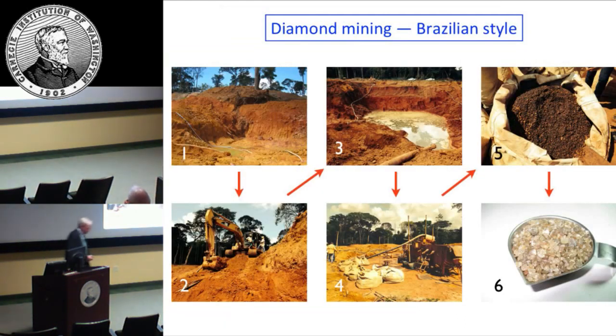Now, diamond mining in Brazil is really simple relative to other areas. You basically dig a pit in very, very weathered soil here, fill it with water so you get a slurry, and then you muck it up and stir it up like this, like a big bowl, and then you throw it into a concentrator system as a slurry, and out comes concentrate bags of ilmenite plus heavy concentrate that includes diamonds. And then you run this stuff through a Sortex machine, which uses X-rays to fluoresce the diamonds, and then the diamonds are sorted out by automatic methods when the fluorescence is detected. And you end up with cups full of diamonds from this kind of stuff.